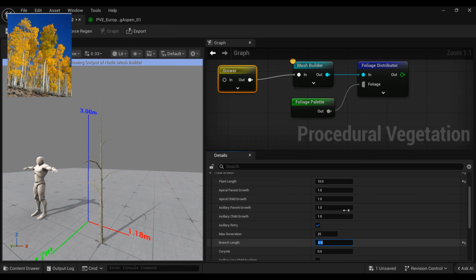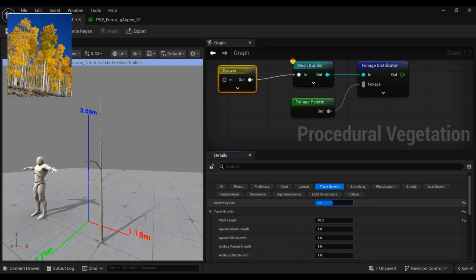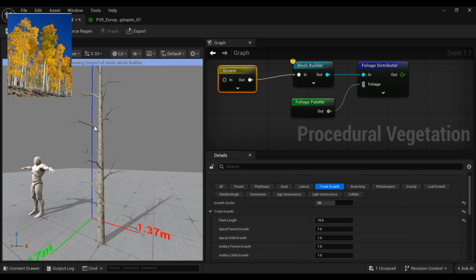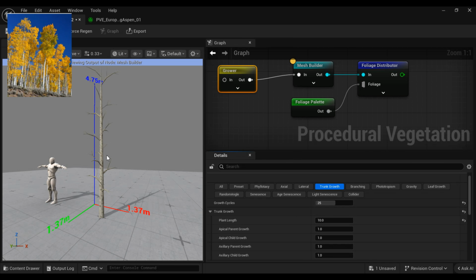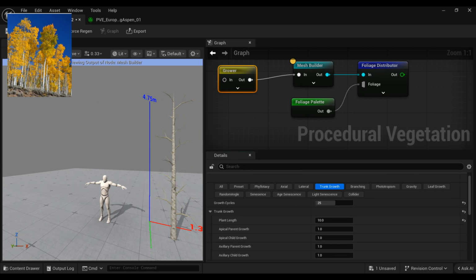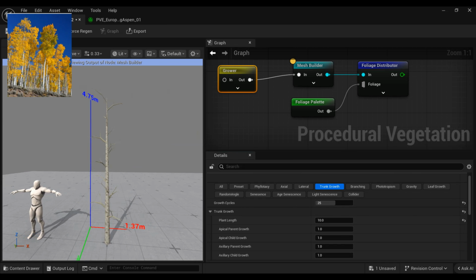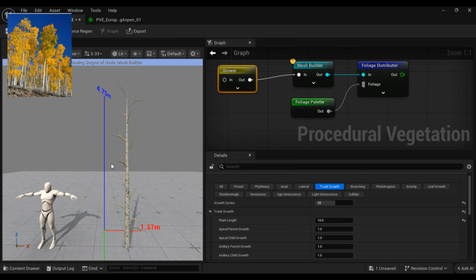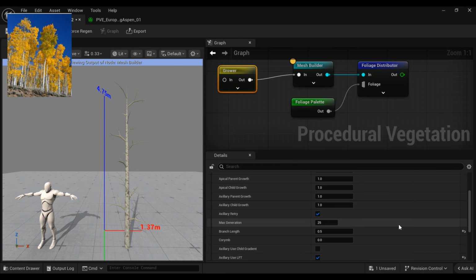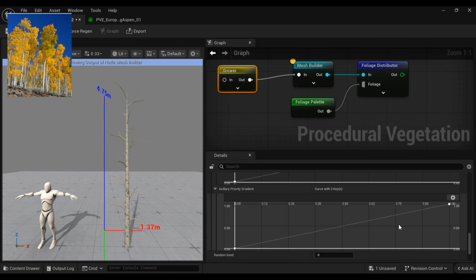And if I set it to 0.5, the branches will never grow above 0.5 meters. So no matter how many cycles I increase, the branch length is limited to what I set in the branch length. So it is a very nice control to actually control the shape of the canopy.